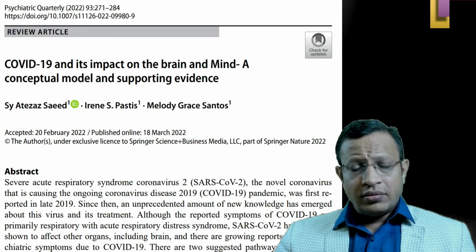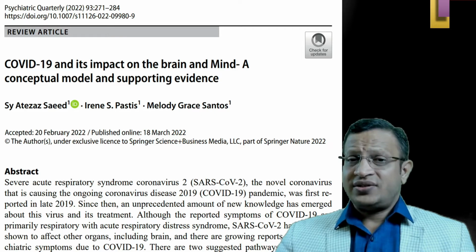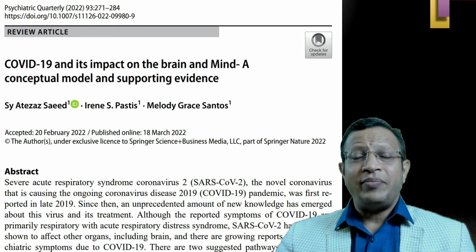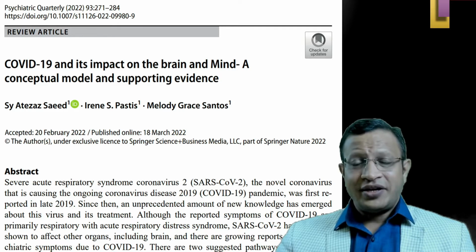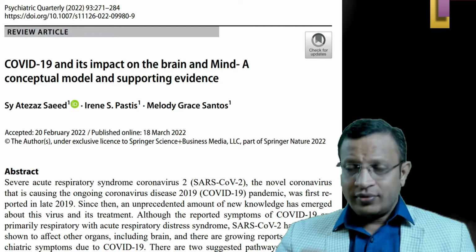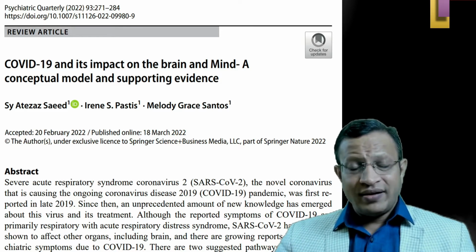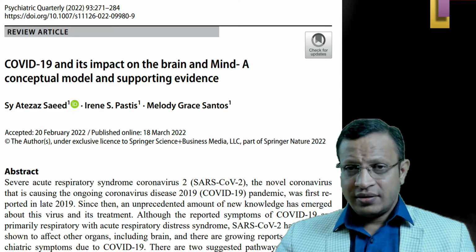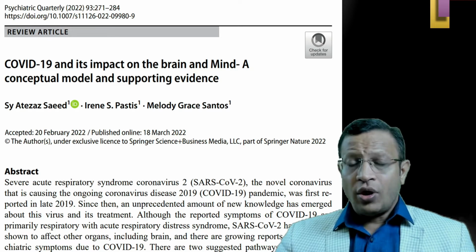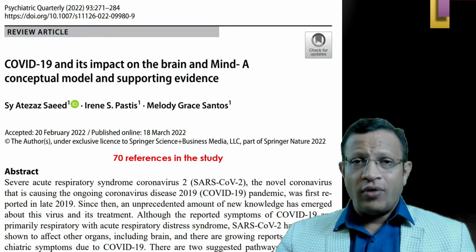And if there is a systematic study on COVID-related vaccine side effects in children, bingo, you already have a ready-made literature review. If you study this literature review, you'll be able to know what is happening till that day. And it should be a recent publication. And now you should know how a systematic review is done so that you know how a literature review is done. Once you know that, you can move forward.